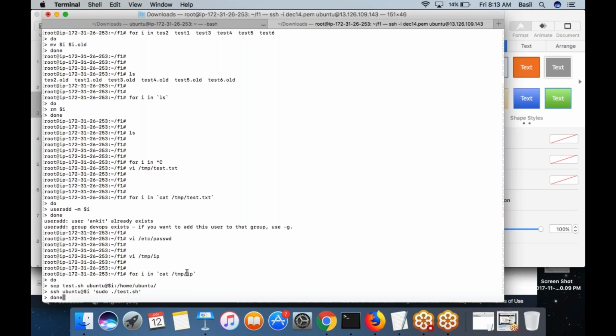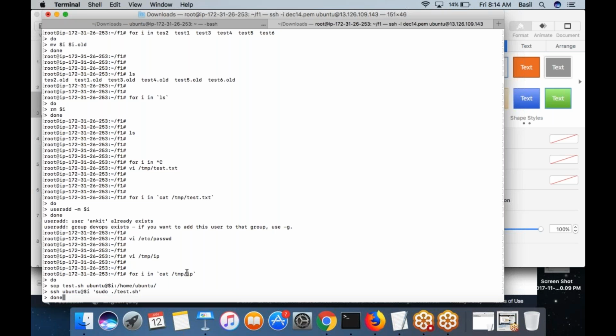These are very useful, is what I'm trying to say. You would come across such situations a lot. Maybe using a for loop, you want to copy a number of files to a number of machines. Or using a for loop, you might want to get a list of files based on some condition. Maybe you have hundreds or thousands of files that you want to rename, or copy to a different location, or delete, right?